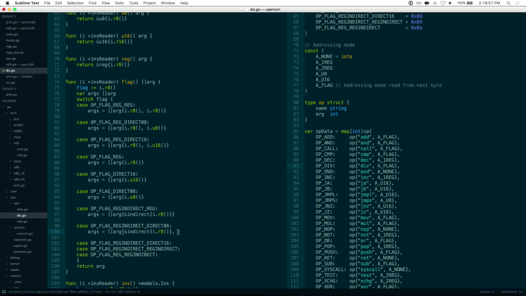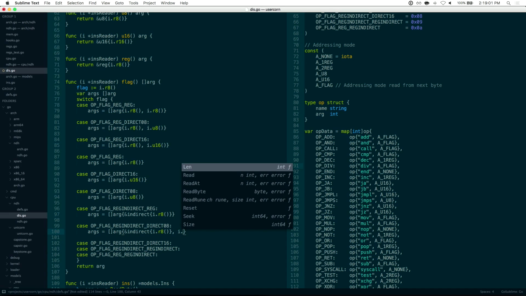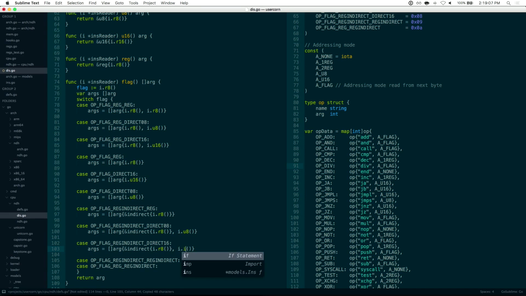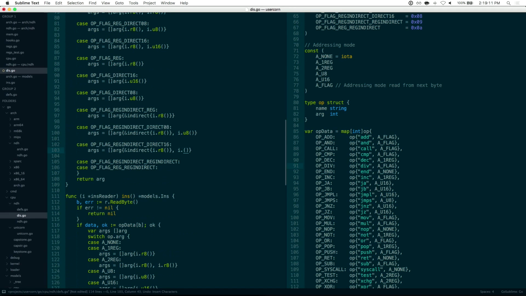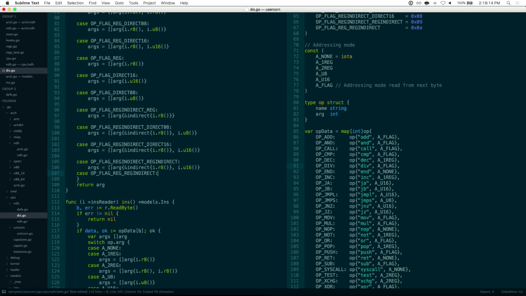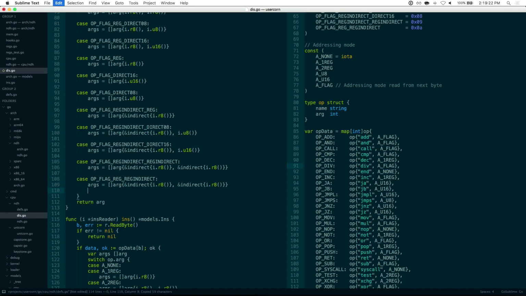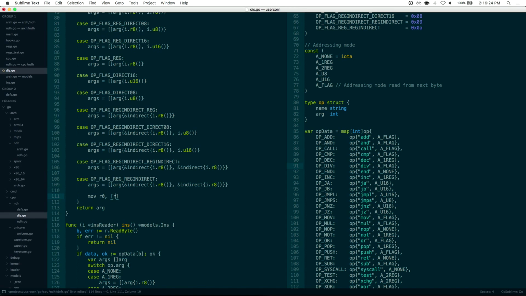It's an indirect R8, and then I.direct 8 would be a U8. And then direct 16 is a U16. And then 2 reg indirects. And then 1 reg and 1 reg indirect. So that's like a move R0, R0. It's this one.